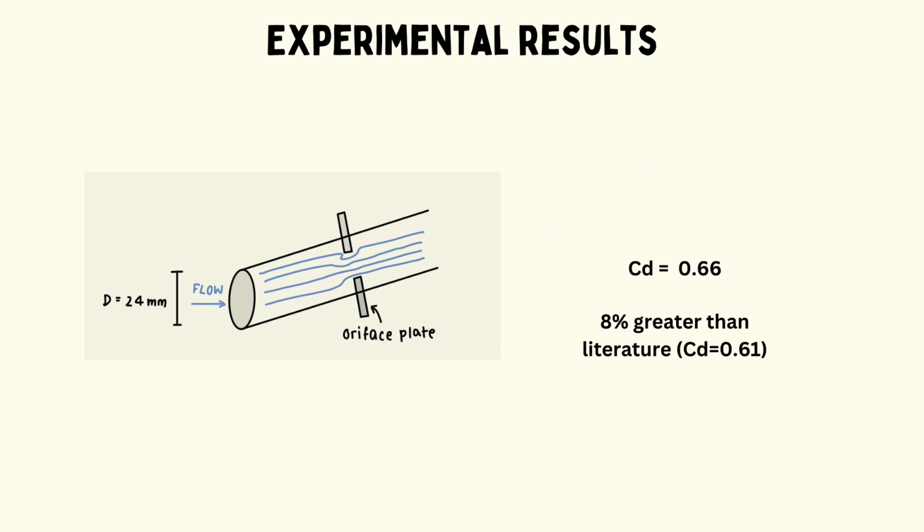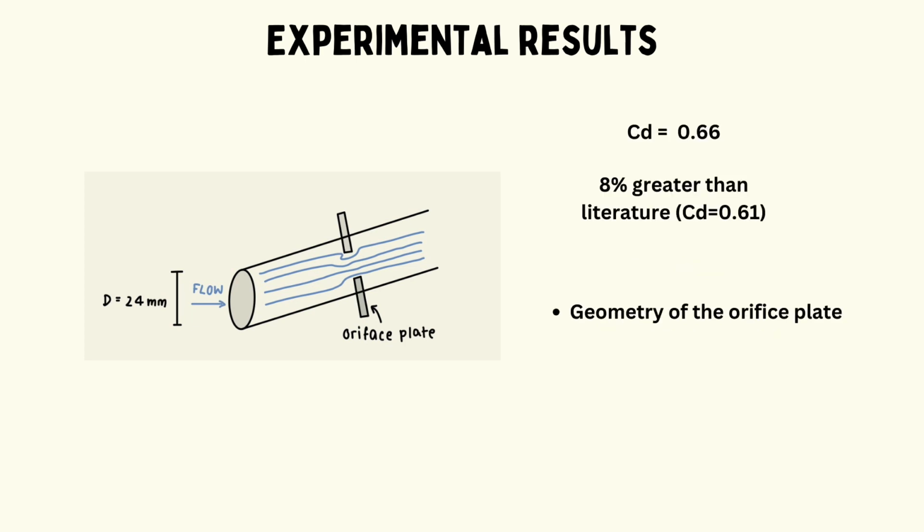No, but more seriously, this is the Moody diagram. The calculated discharge coefficient is equal to 0.66, which is 8% higher than the literature value. This might have been influenced by many factors, including the geometry of the orifice plate, the flow conditions, and the surface roughness. That said, 8% is still considered to be within a reasonable range of the literature value.